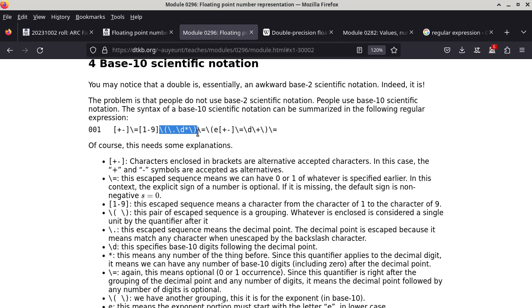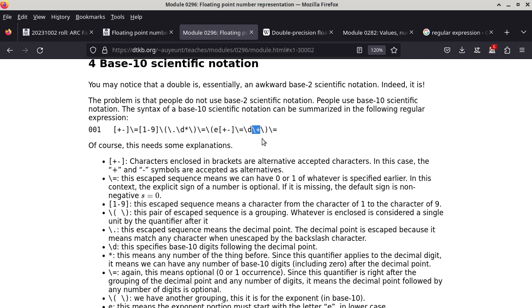Okay, and then after that, I know we may be running out of time, but not just yet. Then we have another group here. It opens from here, it closes here. This is an entire group. Inside the group, we have E, which is not optional in any way within the group. So E has to be lowercase e, you don't have an option. And then we have plus minus, you can choose one or the other, and the entire thing is optional. So you can have a plus or a minus, or you can have none of those two. And then we have digit from 0 to 9 again. And this time, instead of an asterisk, we have backslash plus.